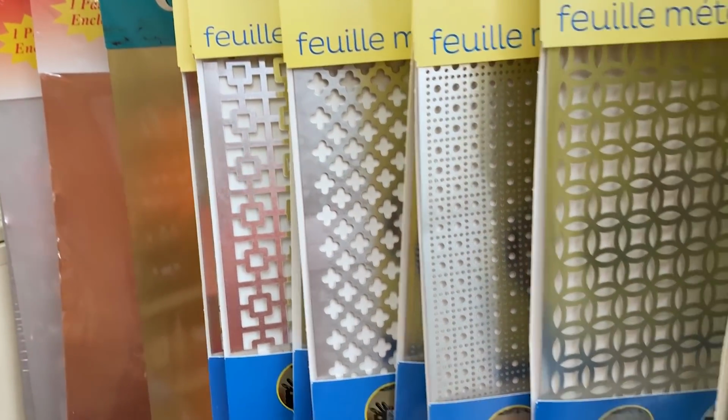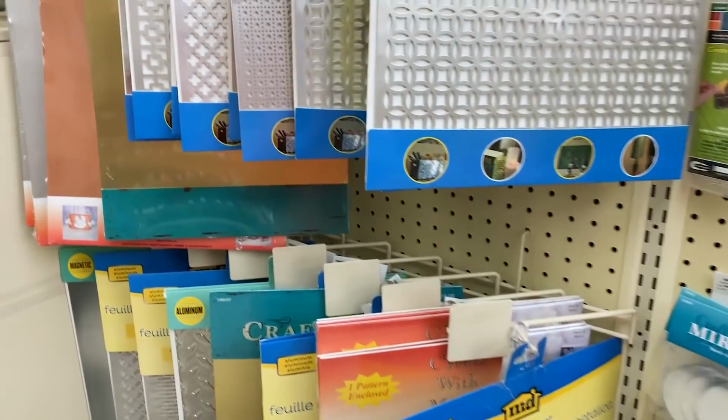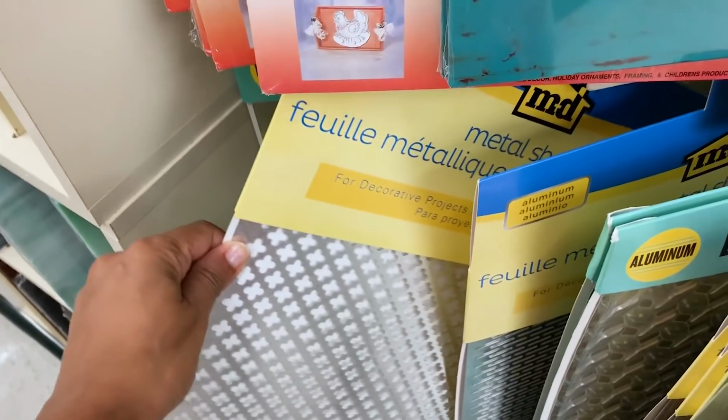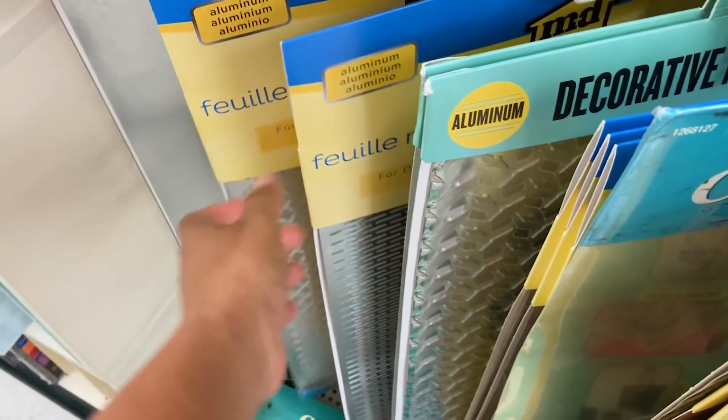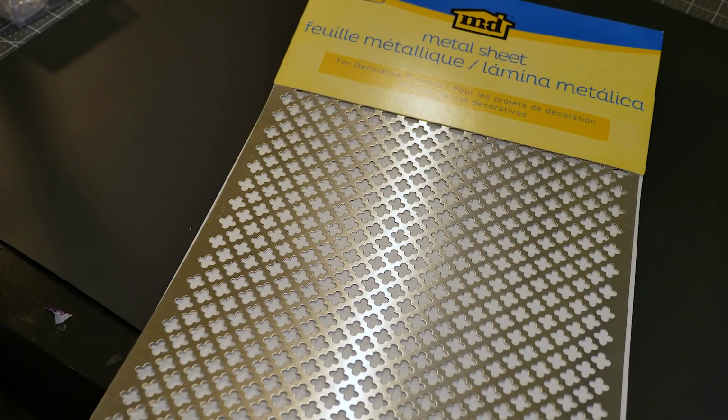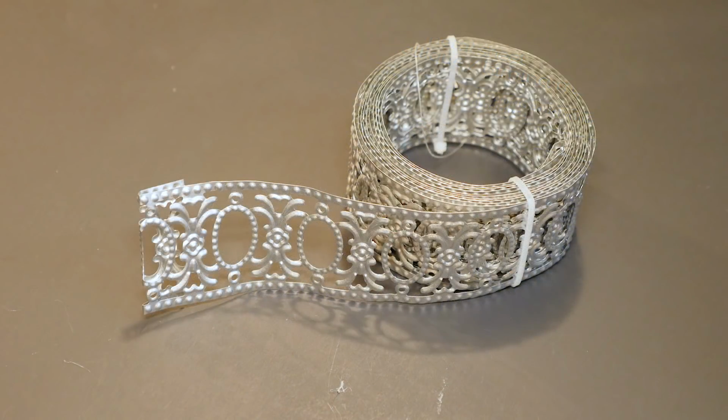Then I went to Hobby Lobby to see what I could find to make this lamp, and I found these metal sheets with decorative imprints, and I thought that would be just perfect to use for the lampshade. So I picked up a sheet with a nice pattern that was 12 by 24 inches. Now this sheet costs $11.99, but I used an online coupon for 40% off, and it costs about $7. Also from Hobby Lobby, I found this beautiful metal ribbon. It was on sale for 50% off, so I got it for $3.99.